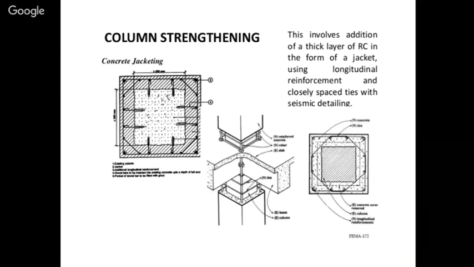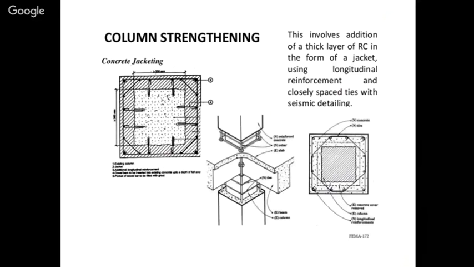What will happen in this case? We have an existing concrete column element of size, say, 300 by 300. After strengthening, it will become 400 by 400 at the bottom as well as at the top. But the joint is again 300 by 300. We are not increasing the capacity of the joint. So what will happen when you increase the cross-sectional dimension? We are increasing the dead load as well as its modulus capacity. So now the strengthened column is stiffer than the topmost column.